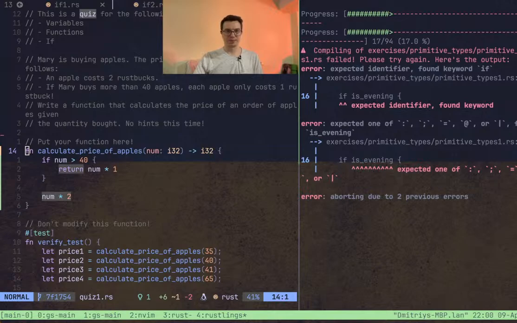Let's try it like this and jump into the code.